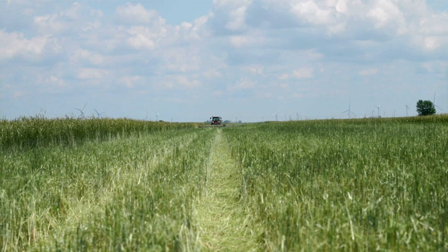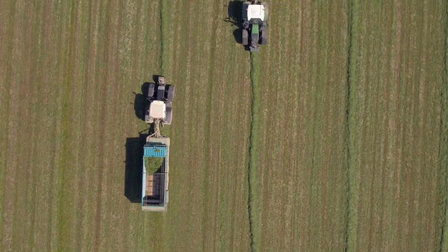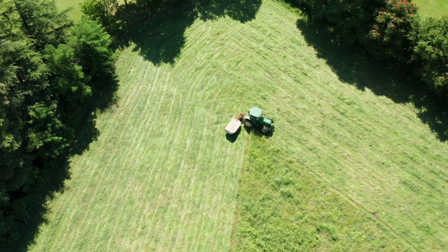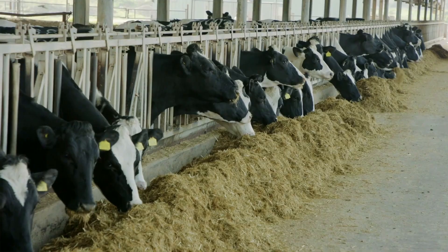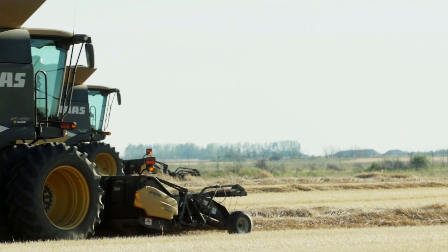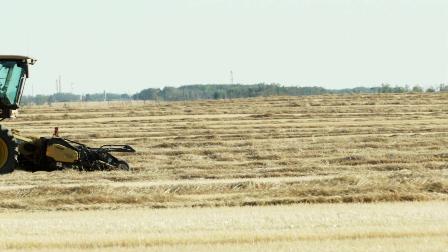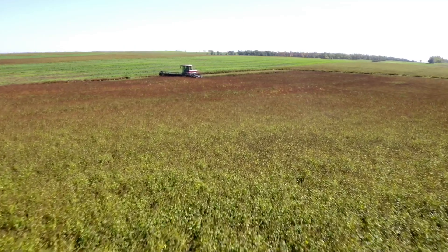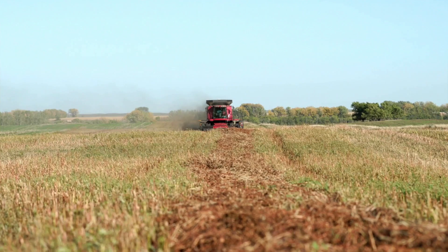Much less sexy but still sometimes necessary is mowing. On all organic farms, some weeds will outlast our attempts to eradicate them with early tillage. Farmers do have the option to hay weeds off before they reach maturity. You can break mowing into two categories: marketable and unmarketable. With marketable crop destruction, a grower might turn to swathing a forage or chopping it to make silage. Drying weeds and therefore the crop down will give the combine less to chew on when weed pressure is just too high to direct cut. This is common in small grains regardless of the production system, but it's a near necessity on many organic farms — from wheat to buckwheat, swathers are a key tool.